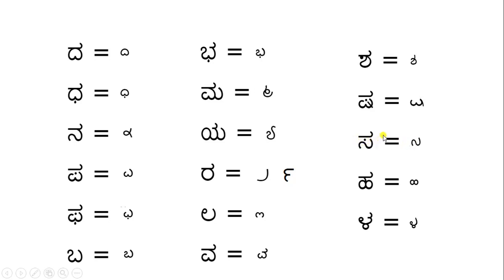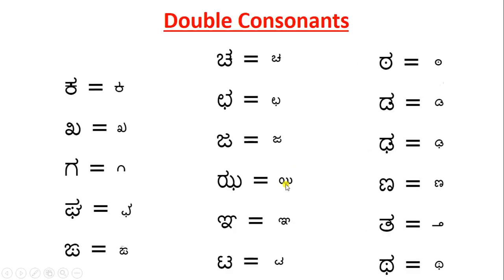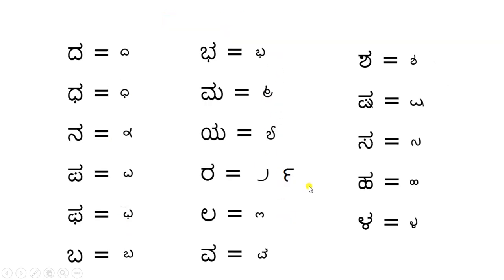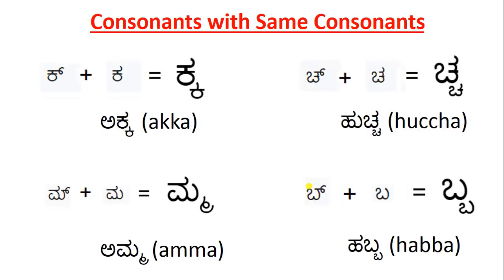And then one more thing is, for ra, we have two double consonants or two symbols, I can say. Two symbols. One is this and one is this. I'll tell you where we use this and this. But I hope you pause this slide and learn how to write these double consonants, or the symbols, if you want to call them that. Now, let us go into the examples and see how we use the double consonants.